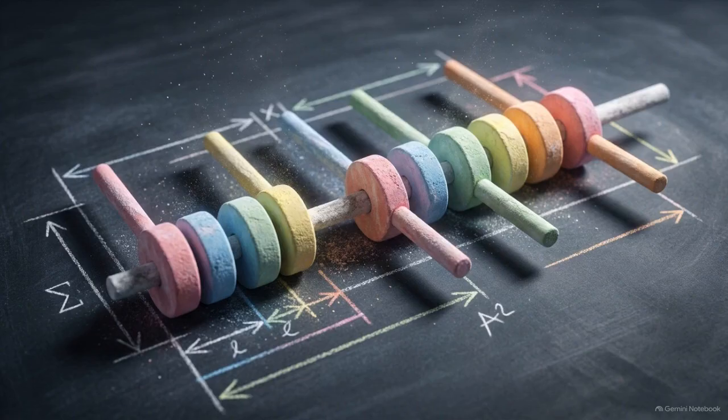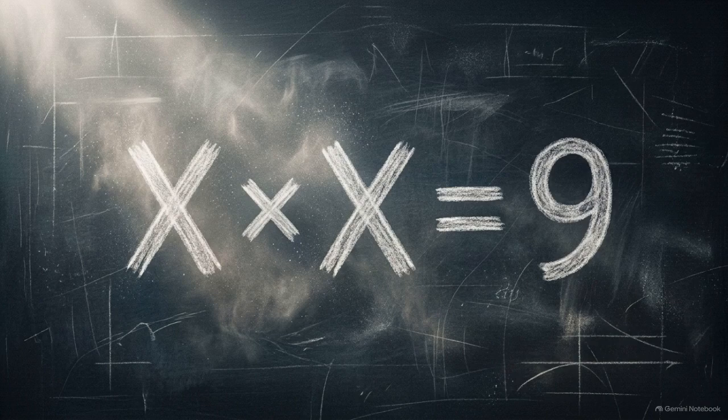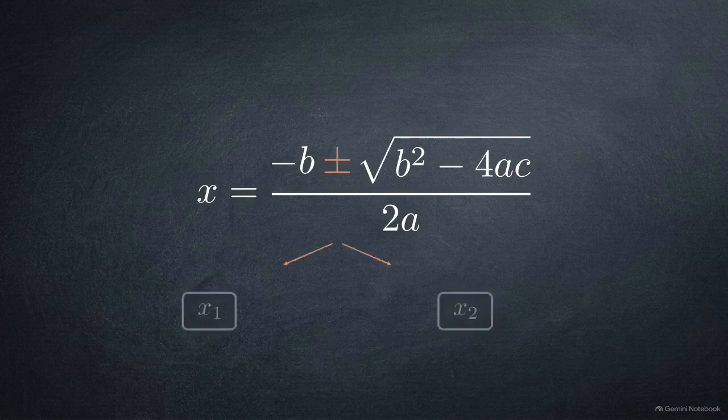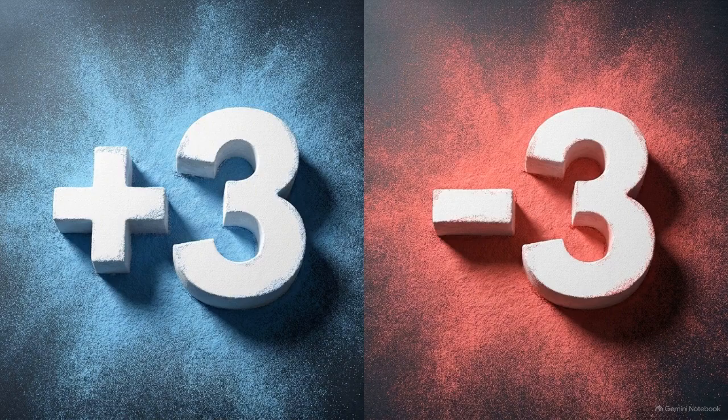Look purely at the mechanics of a square. If we ask what number multiplied by itself equals 9, the first answer is straightforward. 3 times 3 equals 9. But -3 times -3 also equals 9. Squaring erases the original sign, so working backward requires a plus or minus symbol to track both possible histories. This is the specific fork in the quadratic formula where the calculation splits. Since the original sign is lost during the squaring process, the arithmetic requires both possibilities to be listed as solutions.